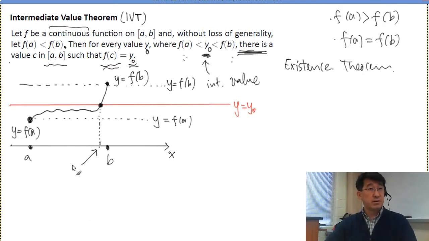Once you cross that, what do you think the x coordinate of this one is? There's an English letter attached to this x coordinate, according to the statement of this theorem. What should it be called? Anybody? This English letter, they named this one in the statement of the theorem. C, thank you. That is a C. x equals c. If you evaluate f of x, that arrives exactly at y0. That is a pictorial interpretation of this theorem. A lot easier to understand, right?